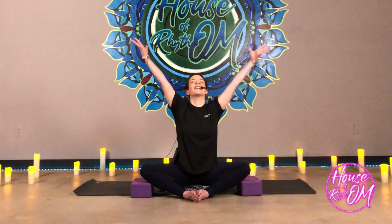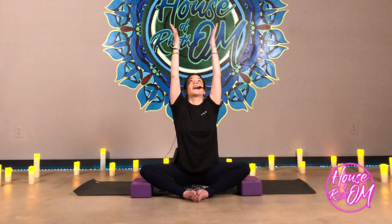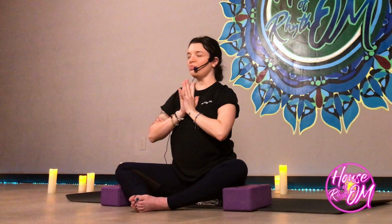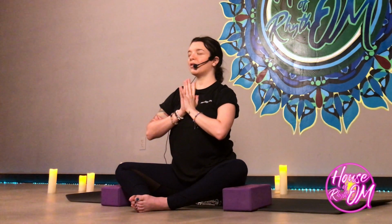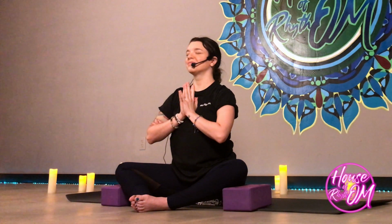And then we'll inhale, sweep the palms up to the sky, taking up space, spread the fingertips wide, and breathing out, hands come together and down to your heart space. Reach your sternum towards your thumbs. Feel your heartbeat through your thumbs. Notice what it feels like to be in your body.